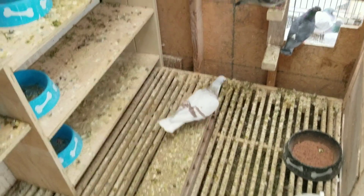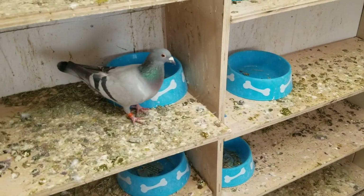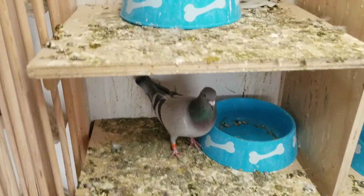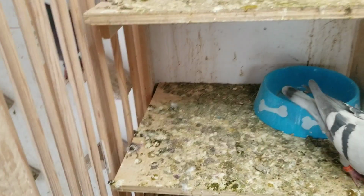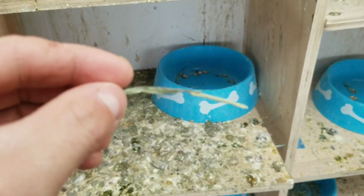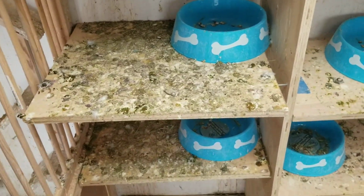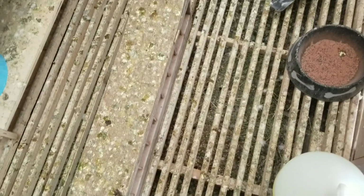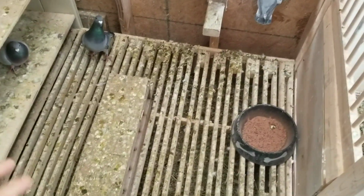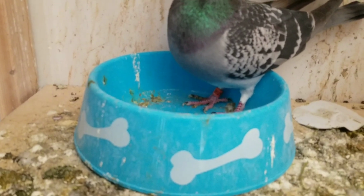And in this section over here, I was hoping to see more nests. So I had put some Timothy hay in here. I don't know if anyone's familiar with that. You just get it from the pet store. It's like a green hay, little pieces of straw that they make nesting material out of. And it looks like with my new floors, it just pretty much fell right through, which is good. That should keep the dust down, but I was really hoping they'd make some nests with it. Doesn't look like that's the case.